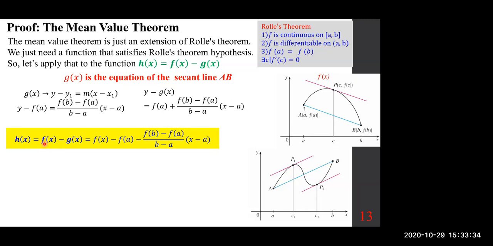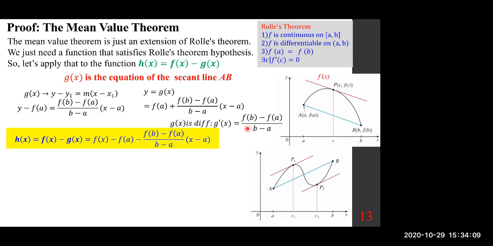Now, we know g is differentiable. First of all, it's a linear function. Secondly, just differentiate it. What if I differentiate? Take a look at this function. If I differentiate, f of a is a number, so 0. This one is a coefficient times x minus a, so this coefficient times the derivative of the parentheses, which is 1. So I hope you see that if you differentiate g of x, it results in f of b minus f of a over b minus a. I hope everybody can see that.